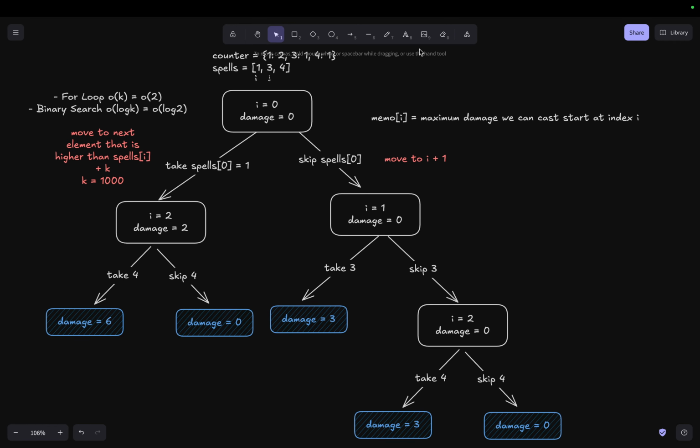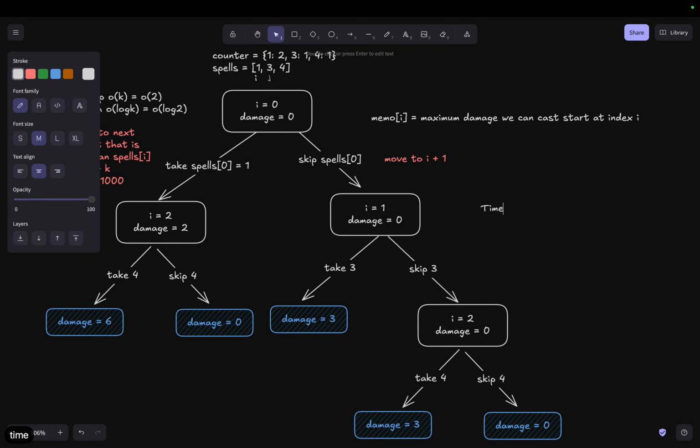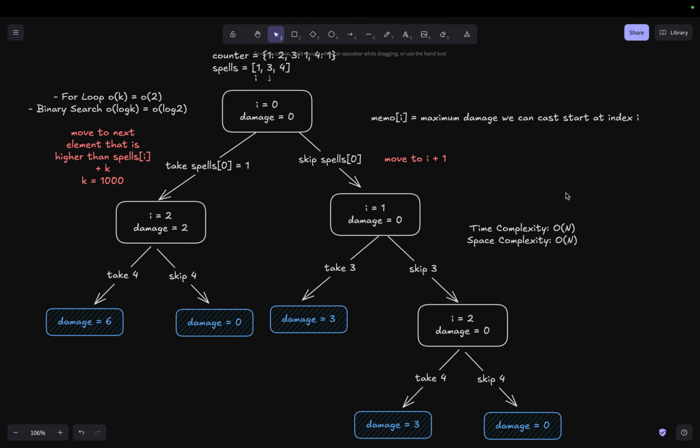So the overall time complexity will be O of n times log k, where k is 2, so it doesn't matter. So we could say that it's O of n. And the space complexity will also be O of n, considering the memo array and the recursion stack that we will use. So this is the overall complexity for our solution.